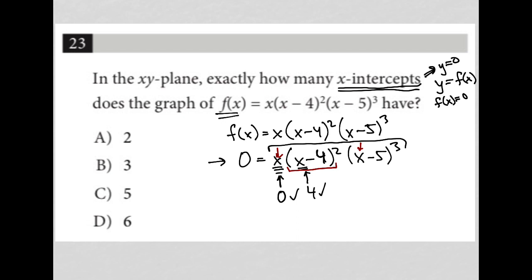And then lastly, how about this x here? Well, if that x were a 5, then the same thing we saw with the 4. If that were a 5, then that would make the value inside the parentheses equal to 0. And 0 to the third power is still 0. And again, the product of the entire thing here would be 0. So there is a third x-intercept.